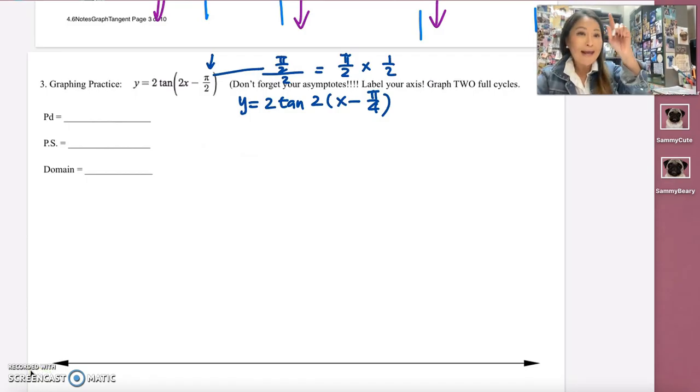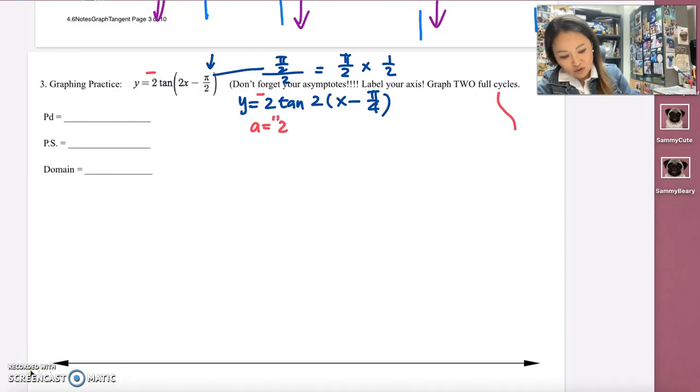Now the amplitude, wait, I'm going to change something. I'm going to make this a little bit different. I'm going to put a negative there. Tricked ya. That means this graph is not going to look like this. It's going to look like this. So let's actually erase the one that it's not going to be. It's going to look like that. Just don't forget, okay? All right, now let's go.